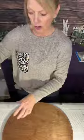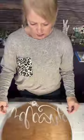So we're going to put this down on here, and then I'm going to paint over top of this, and then we peel this up, and the welcome and the B is going to be in the wood grain, like it's going to be the brown, and then I'm going to paint all this yellow. So it's one of my favorites. I love the bee on here. I love the yellow, and I also will put tulips at the top. I love using the tulips in there.